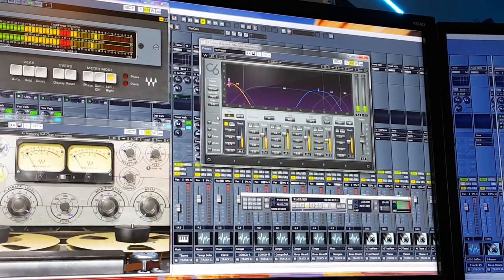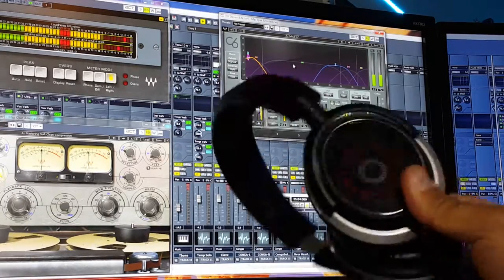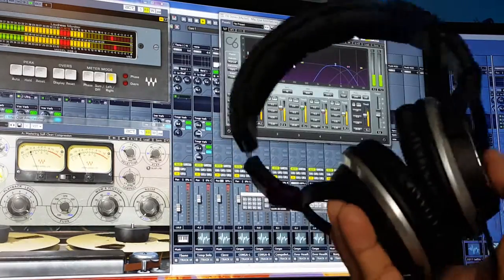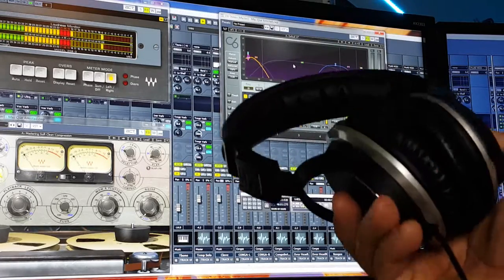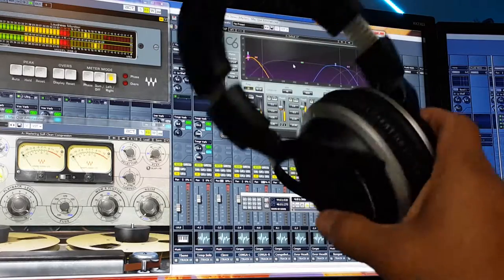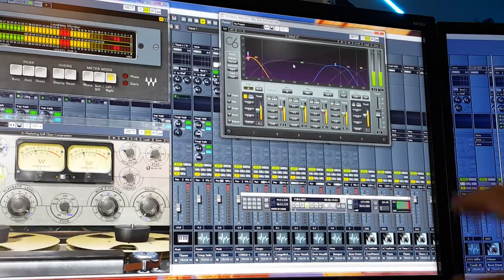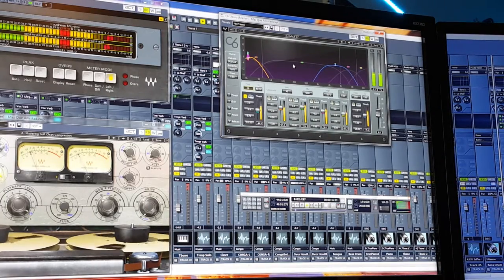You won't be able to hear the whole thing, but this is just the way I test them. And let me tell you that the sound is solid. I like them. They are comfortable. You could wear them for hours. The frequency response is neat. For sound engineers, I recommend them to have. I use multiple headphones to mix, and also my monitors, my mixing monitors. I recommend them and give them a try.